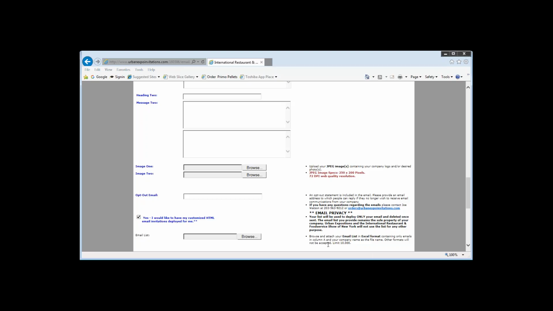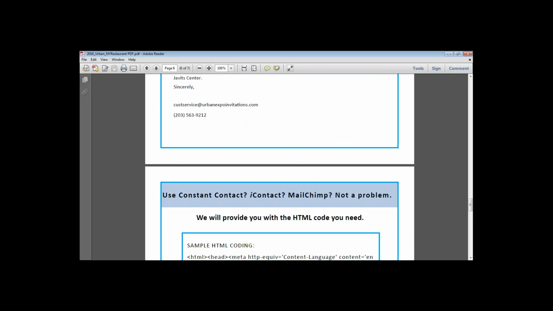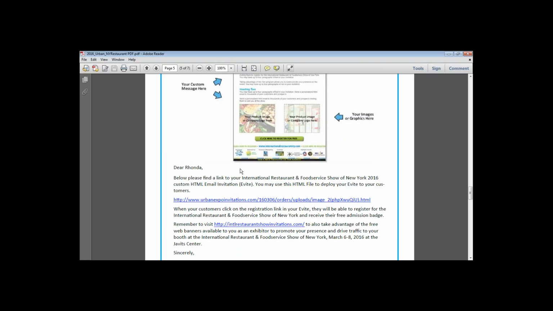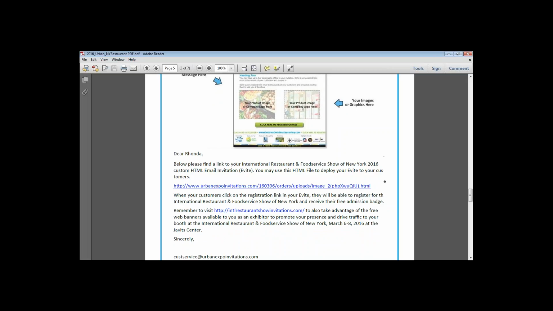What Pat just said, we can send out up to 10,000 addresses for you. If you have more than that, give me a call, let customer service know, and we'll touch base with show management and again, if you have a larger list, to see if we can deploy that for you. Okay, we're actually almost done. We're just going to go back to our PDF. As I said before, when you place the order, you're going to get an email back from us with a link. You just click it, and again, you'll see your email, and you will be able to contact us with any questions.